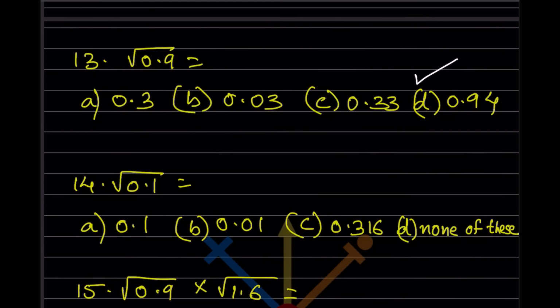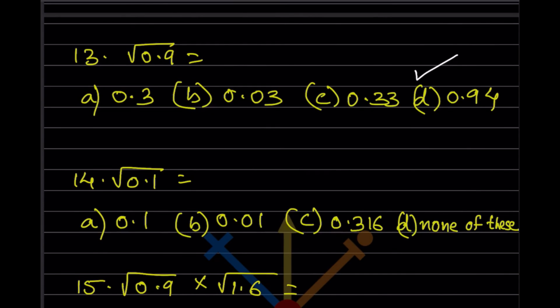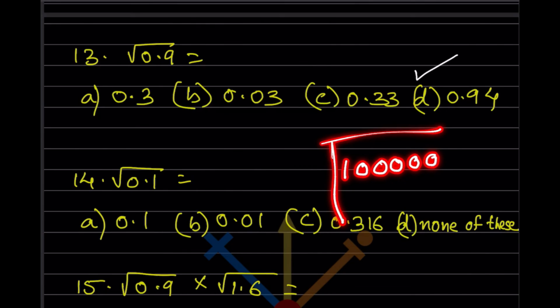Now again for root of 0.1. So 0.1 can be written as, we can also write that as 1, because root of that is going to be 1, and we are going to put here. So now what will you get here? We are going to make the groups. So now because it was 0.1, we will start with 0.